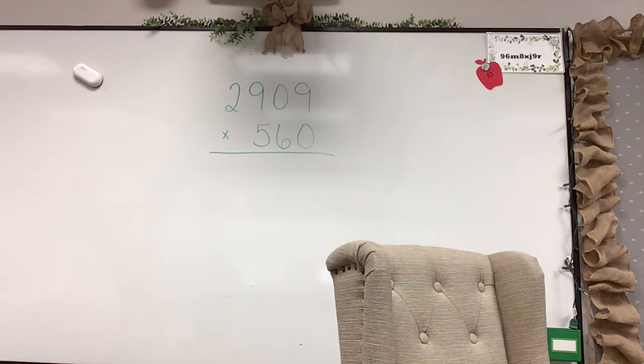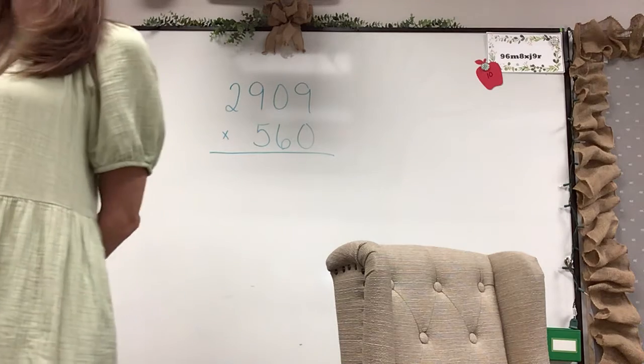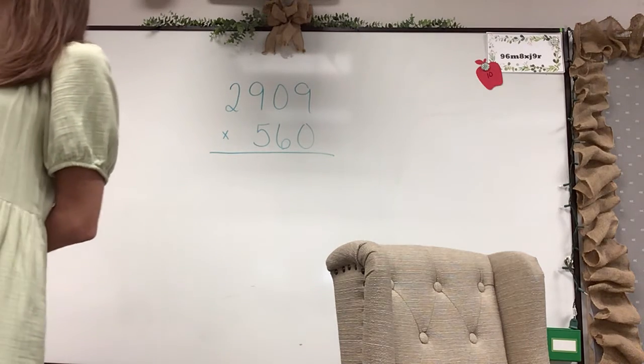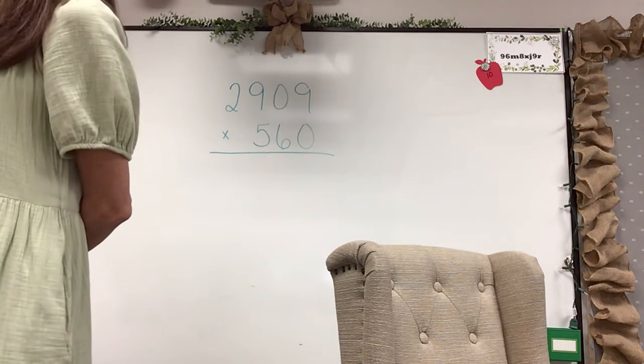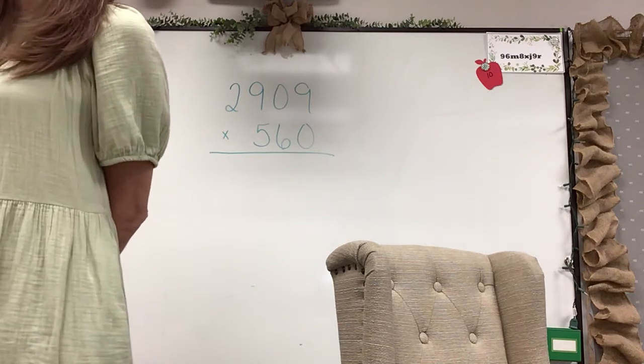Since there are 2 zeros on the bottom, I just put this answer next to it. You have to make sure you're holding those places, right? You can't just start right in this spot. If you're going to start there, what do you need to do with those 2 spots? Add 2 zeros. Yeah, you need to hold that place. If you're going to start in the hundreds spot, you better put a placeholder in the ones and the tens. What's that? You do not need to round.